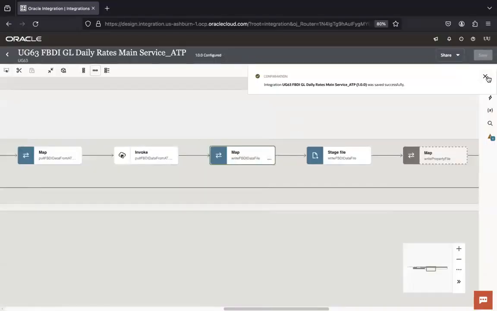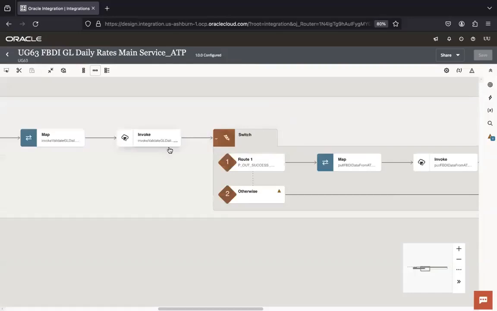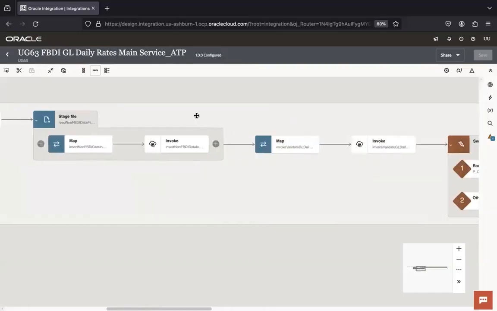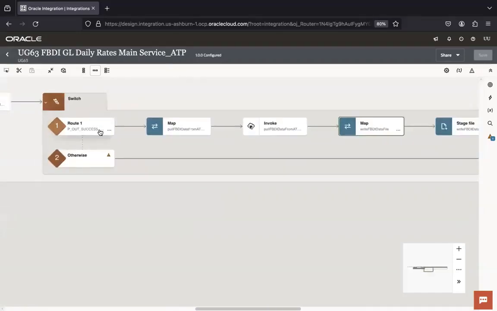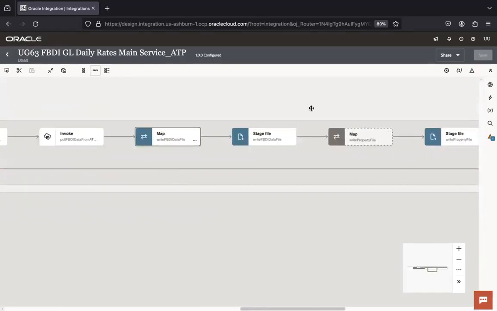Okay, so these are the steps that you need to plug in if you have to do any complex transformations. 3 simple steps: read the non-FPDA file, dump it to a staging table, kick off a procedure. In the procedure, you're going to plug in all the required logic, whatever is the transformation, validations, all the logic you need to plug in here. And we check if the procedure is successful. And if that is the case, then we pull the data from the final ATP table, and we're going to generate the FPDA CSV file.